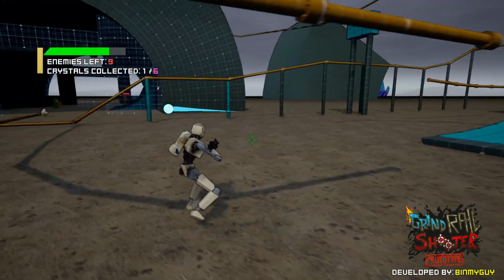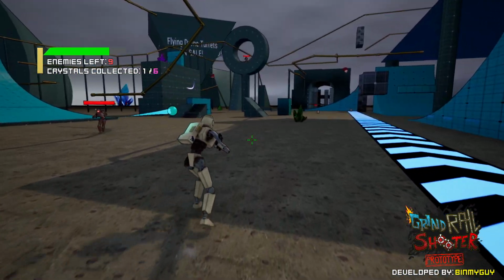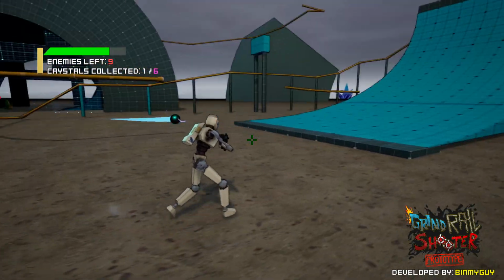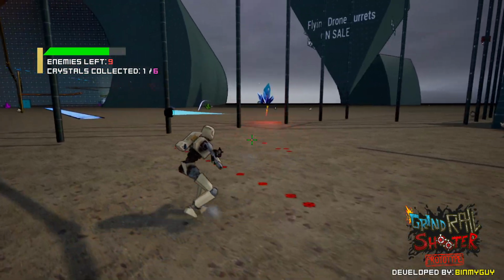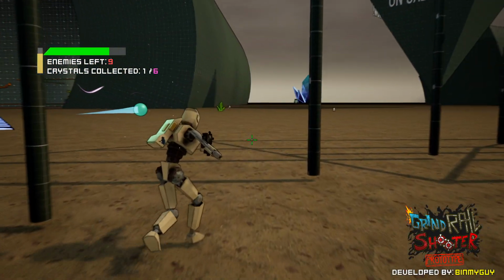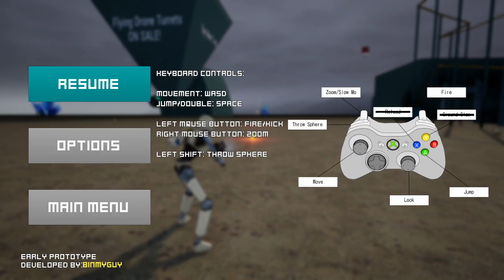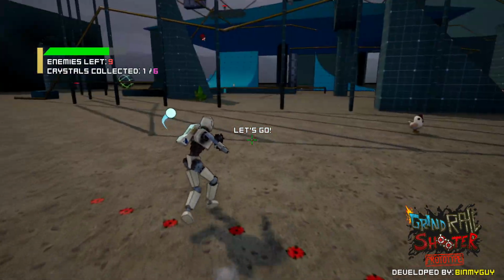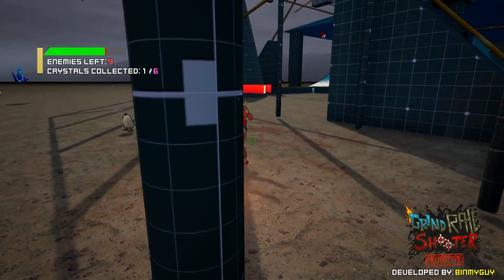But yeah, I think this is a really cool prototype for a game, but there's room for improvement, like the bugs I'm going to show you right now. So let's first look at the first bug. If you hold fire or aim, let's do fire first. Hold fire, press pause, let go of left mouse button, resume, and you carry on shooting. This also works for meleeing, so let's melee someone.